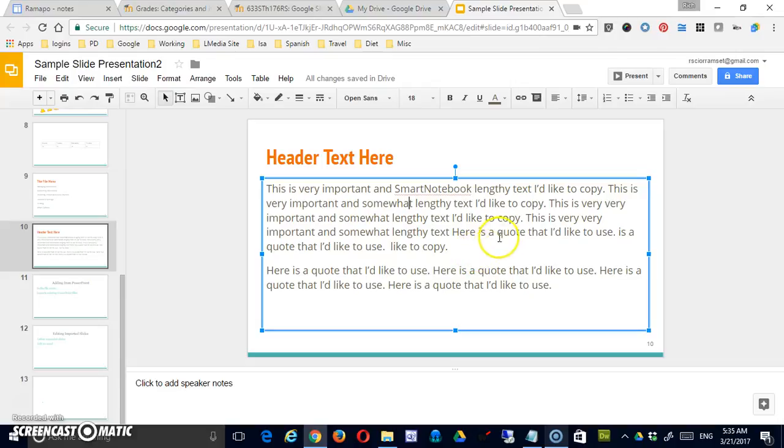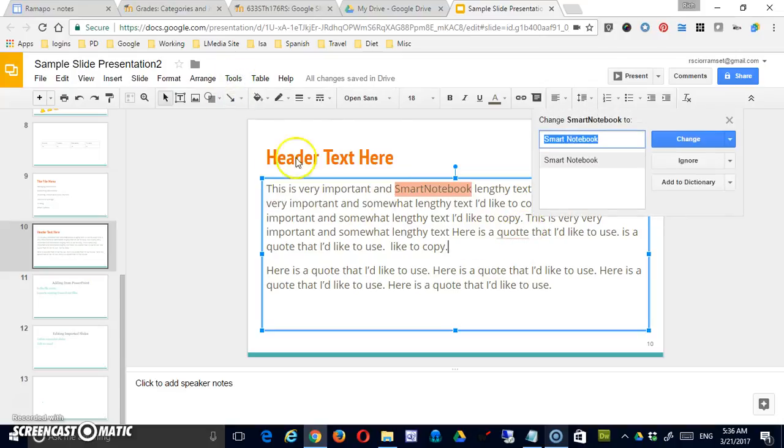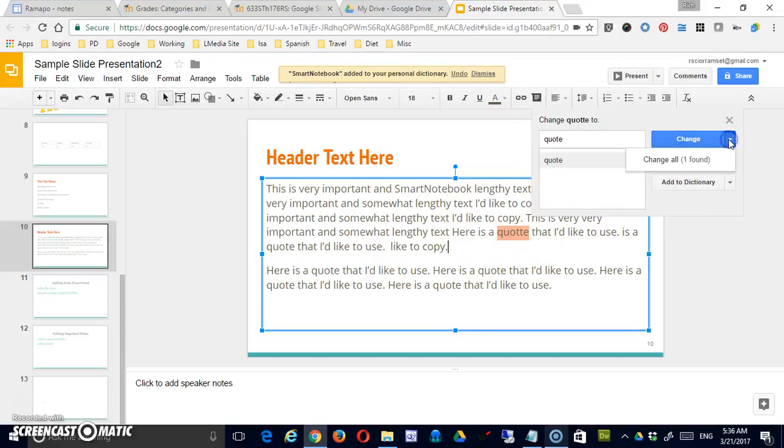The other thing I'd like to do is misspell something in here. So just a typo, I put in 2 T's in quote. So if I go to Tools and Spelling, you'll notice the first thing it finds is this, and let's say that perhaps this is correct and I'd like to use it. I can do two things. I can either ignore it or I can add it to my dictionary. So I'm going to click Add to my dictionary, and then note it finds my second spelling mistake, and this one I want to change.